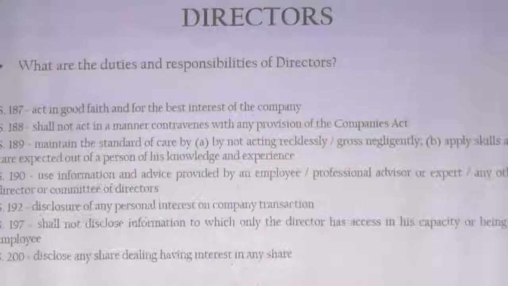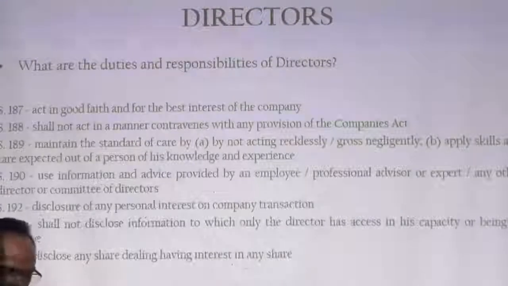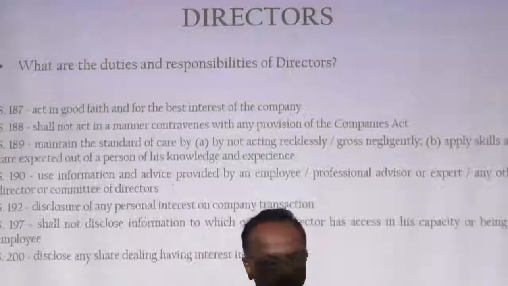Under section 190, a director should use the information that is available for the company, advise according to the information provided by the employees or professional advisor or expert, any other director or committee of directors. So, the director is under a duty, obligation to use this information and advice provided by employees, professional advisors, experts, any other director or committee of directors, individually or collectively. That is to make sure that you take the right decision for the company.